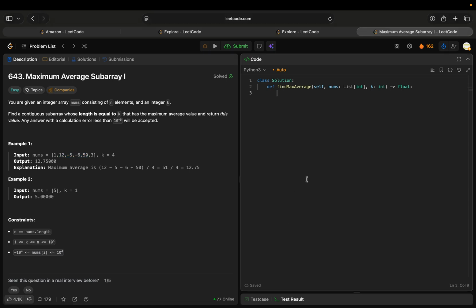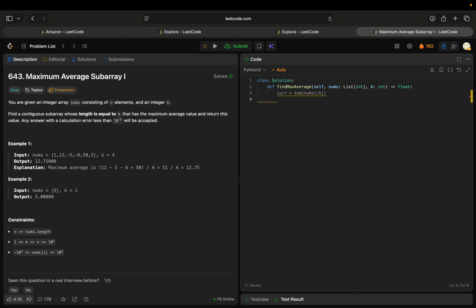Okay. So what we are gonna do is we are gonna have a current and we're gonna have a left pointer. At current we would sum all the numbers in nums up until the k element, right? So that will do 1, 2, 3, 4 till here.